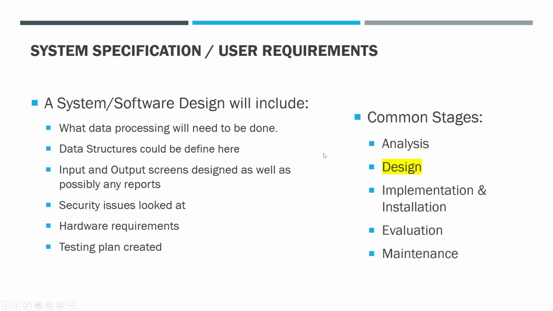The hardware requirements, have a look at the current hardware they've got. You've got to look at the hardware they'll need. And then you create some sort of testing plan to test it afterwards, okay? So this is a really, really important document. These two kind of merge into one in my mind.